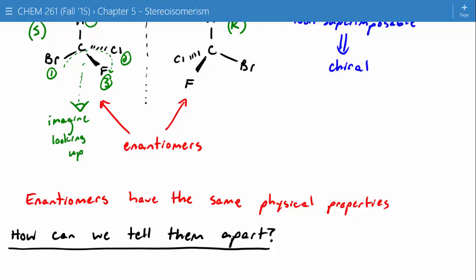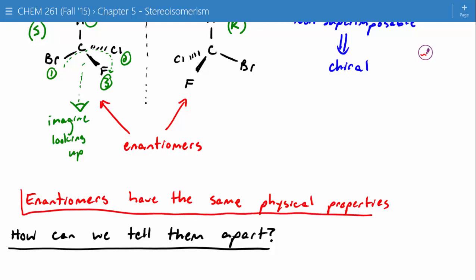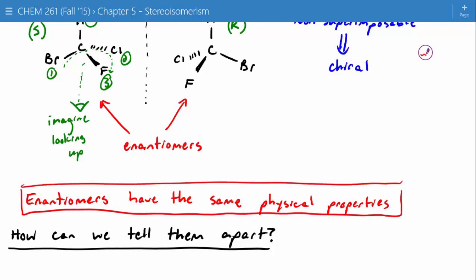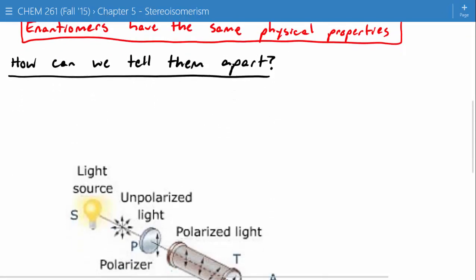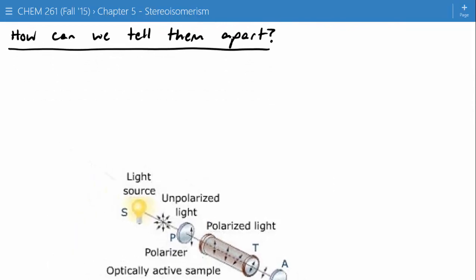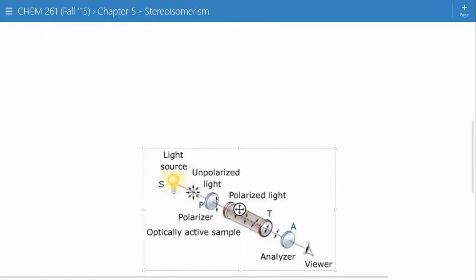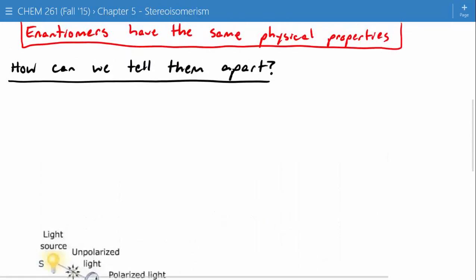Is it correct to say that enantiomers are stereoisomers? Yep, they're stereoisomers. And we're going to talk about all the classifications of these, but this is the first and most important one, is enantiomers are non-superimposable mirror images of one another. Are enantiomers going to be on the exam? Yeah, anything that we're covering this week could be on the exam. We're going to practice them with the in-class activity tomorrow, though.